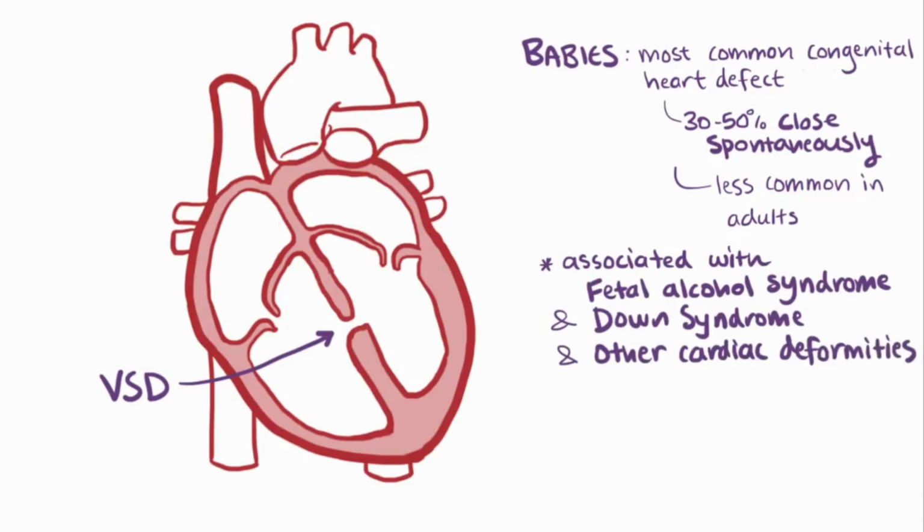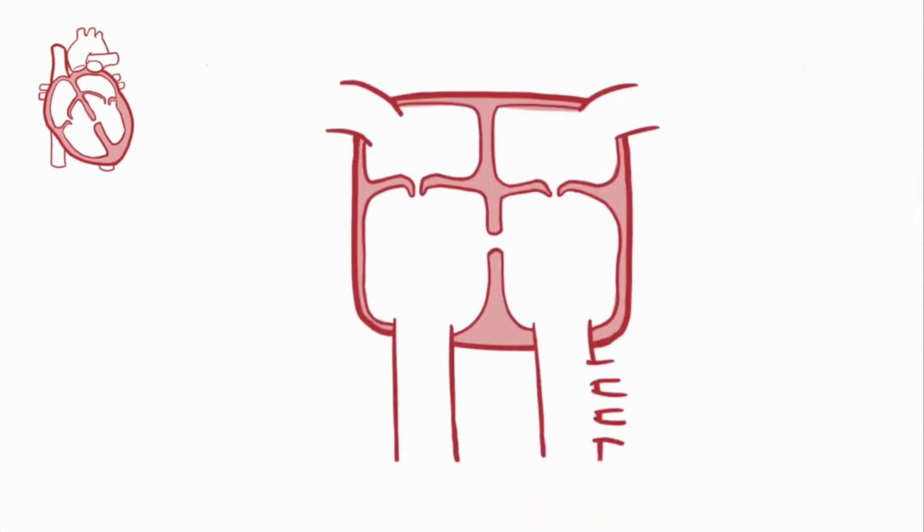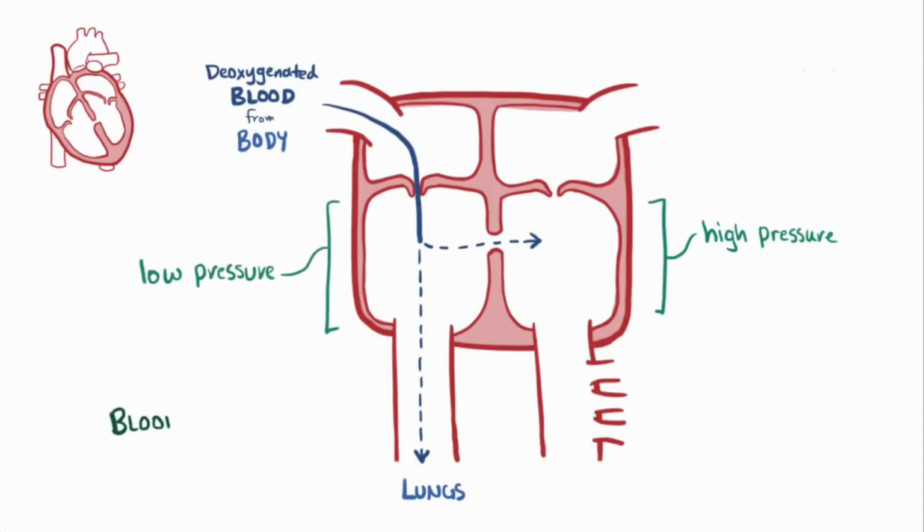Alright, so now let's check out what happens with blood flow now that there's this opening between the two ventricles. I'm going to switch to this super duper simplified heart instead, just because it's easier to show what's going on with blood flow. Alright, so deoxygenated blood comes from the body to the right atrium, and then flows down into the right ventricle, where it now can be either pumped out to the lungs, as normal, or pop over to the left ventricle. Since the pressure on the left side of the heart is actually higher than on the right, and blood likes to flow from high pressure to low pressure, it actually prefers to just keep going on to the lungs.